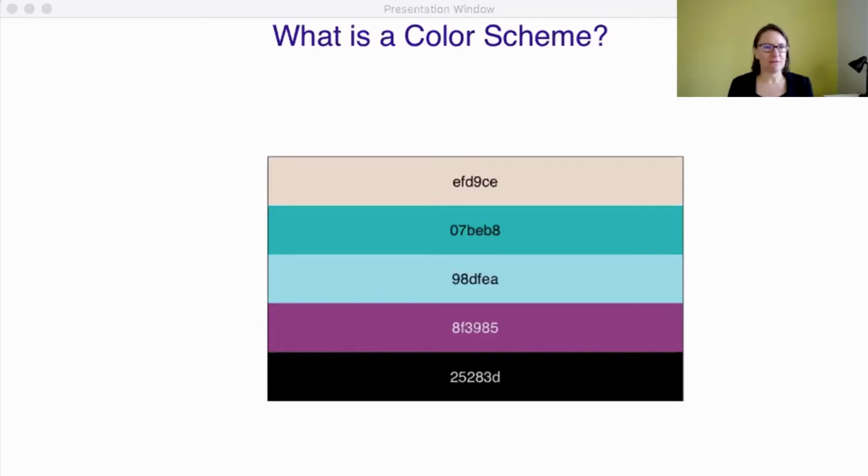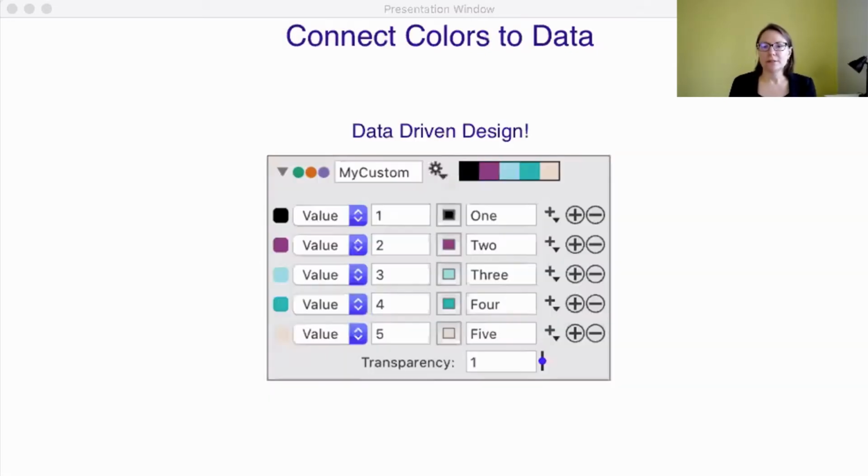So again, here's a very simple one, but in terms of DataGraph, one of the things that we really are interested in is not just the colors themselves, though obviously we want nice looking color schemes and good color palettes. When I'm thinking about color schemes, I'm typically thinking very much about how to take those colors to represent numerical values.